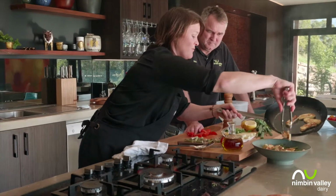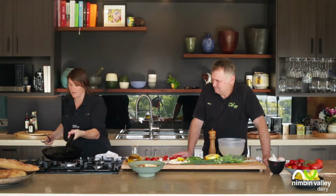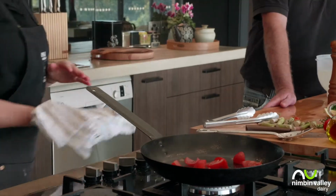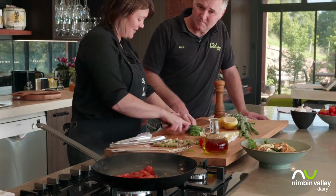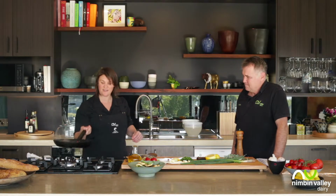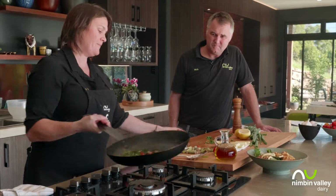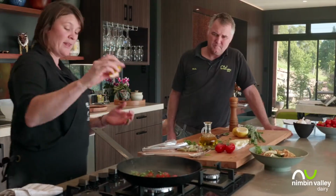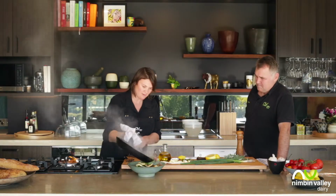And while that pan's still really, really hot, and it's got a bit of lemon juice and a bit of halloumi, throw in your tomatoes and try and get a bit of a burn on that as well. Give the tomatoes a flick. Bit of salt. As the tomatoes are char-grilling, I'll just cut up a bit of basil and a bit of coriander, and we're ready. Throw that into the pan as well. Give it a flick. If you haven't got enough of a sauce, pop in a little bit of the olive oil, a little bit more of the lemon juice, and pour that over the top.